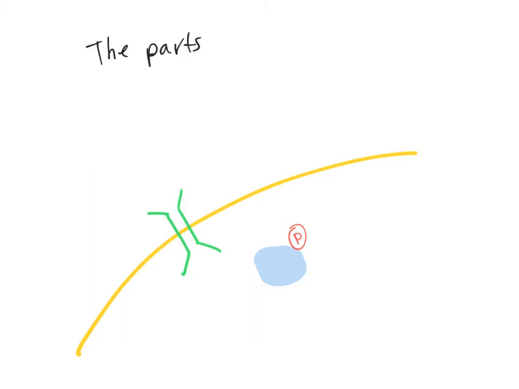Let's begin by looking at the parts of our two-component regulatory system, and like its name suggests, there are only going to be two of them. The first one I've drawn down here in green, and that's called the sensor kinase, and it can also be referred to as a histidine kinase.